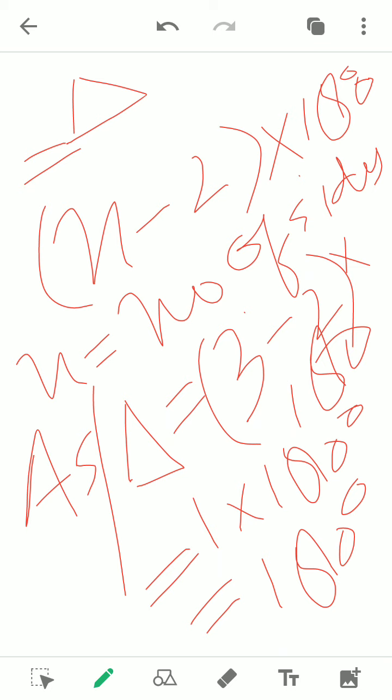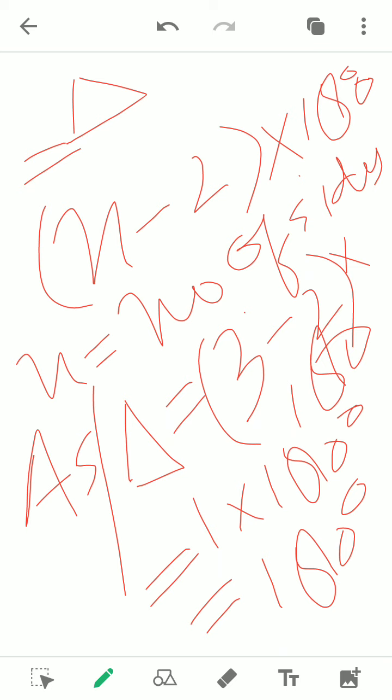Now, individually, the three angles will be of different magnitude. At times one of the angles will be 60, another will be 40, that is 100, and the third one surely will then be 80. So the splitting of the total of 180 degrees depends upon the nature of the particular triangle. There are so many different types of triangles. While dealing with those triangles, you will get the answer at that time.